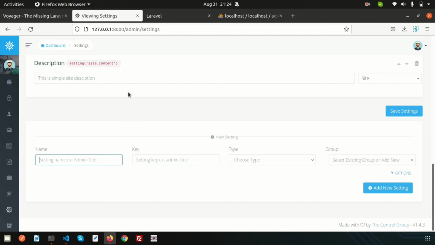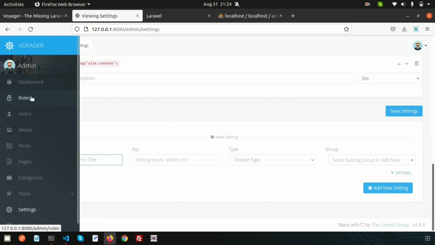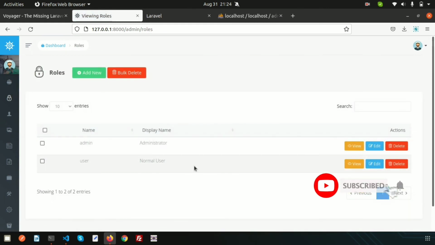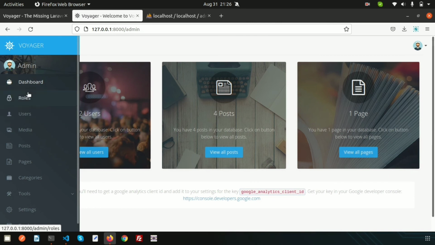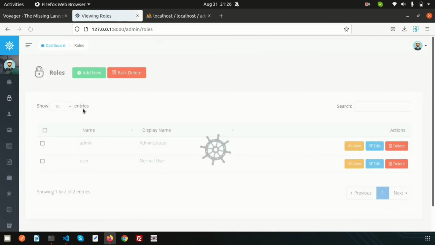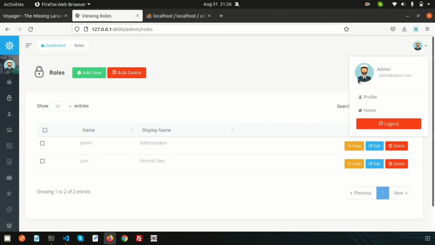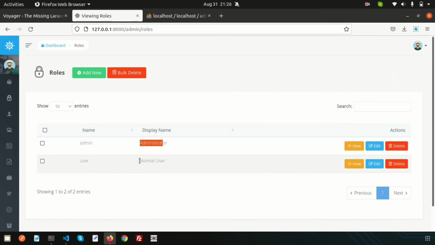And in the next video I am going to show you the role permissions. So here are the roles, and we have some roles already created, and we can create roles and create permissions for those roles. So in the next video I will show this, and today I will show you one of the interesting things, that is the role permission section. Okay, so if you check here, this is the role menu, and you can see there are different roles we can create. We are using an admin, and this is the administrator and the normal user.